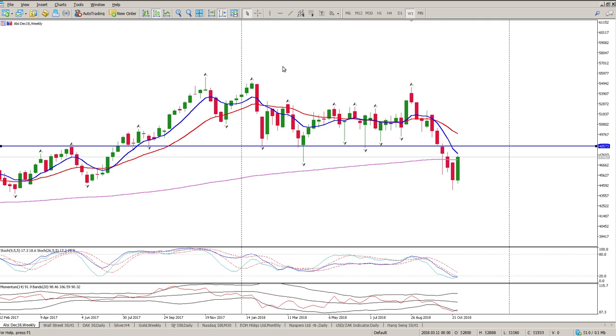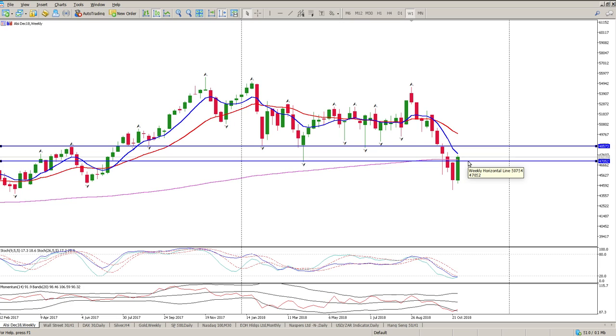I would expect a bit of a pullback. The other level that we're going to want to watch is this level here, which is 47,052, and I'll show you on the lower time frames. Essentially, on the weekly this is a breakout on this weekly bar. If we do close above it this week, which is more than likely at this stage, and I'll explain why now, then what you should expect is a bit of a rally, maybe a bit of a pullback, come and test this area, and then acceleration up.